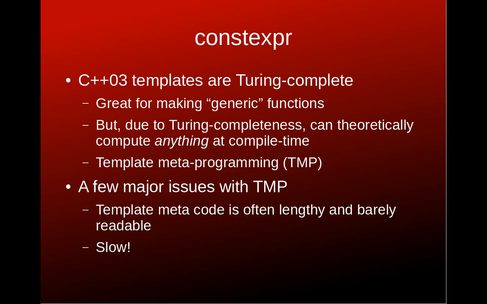Okay, so let's talk about Constexpr. In C++ we have templates, which are very commonly used to write generic code. Generic code usually refers to functions or classes which accept arbitrary types or can operate on a range of different types. A few years back, however, it was discovered that there's more to templates than meets the eye. Templates are actually Turing complete.